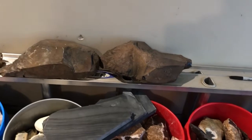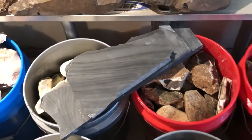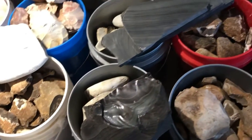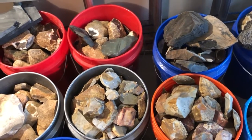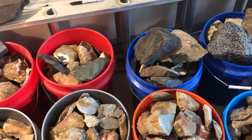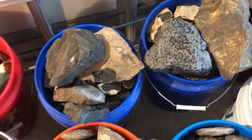It's weird stuff. Occasionally it'll just slip off or chunk off or break in a very non-controlled way for the polymerization. Those are slabs I got from the guy that I got the slab from that my wife wanted, that I made her the big blade out of a while back, her dragon glass dagger sword thing. I saw the guy again later, and hey man, I saw that. I got more of that. It's the same rock, so I ended up with more of it. I don't know if I'm gonna work it or not.